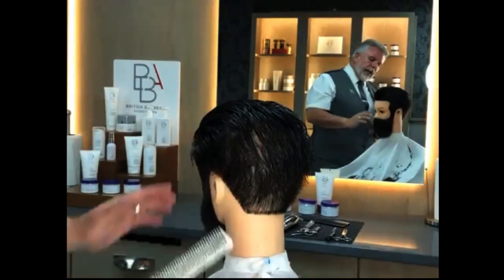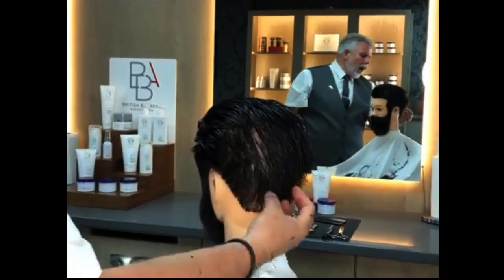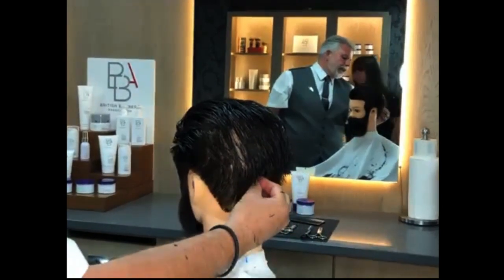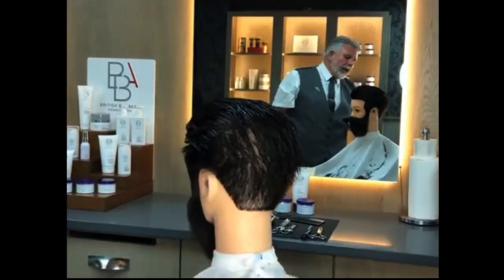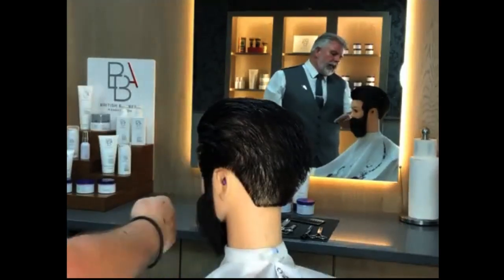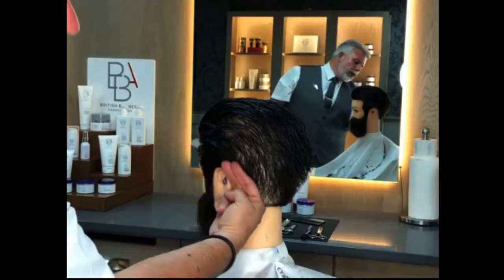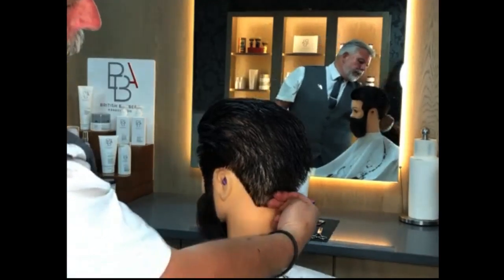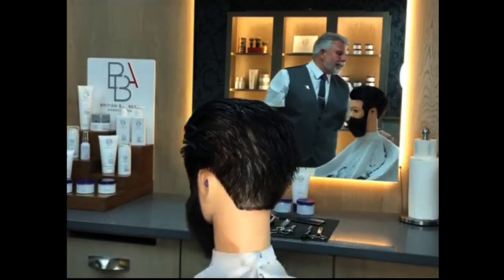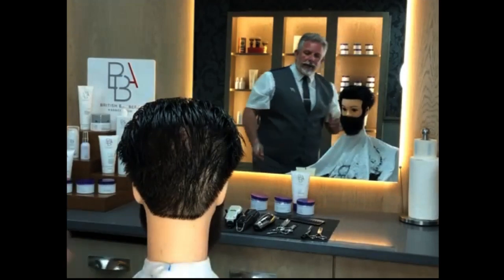Adrian, like I said earlier, if somebody's head shape or face shape didn't match the haircut we were dealing with, we've got to try and camouflage that. I've got a son who's got a really heavy occipital bone at the back. It's like a duck egg on the back of his head. And he loves a really low, tight skin fade with the razor. So I have to skin fade it very low and keep it below his occipital line, purely because it just shows so much. And this is what I say about working with guards, they're not very forgiving.